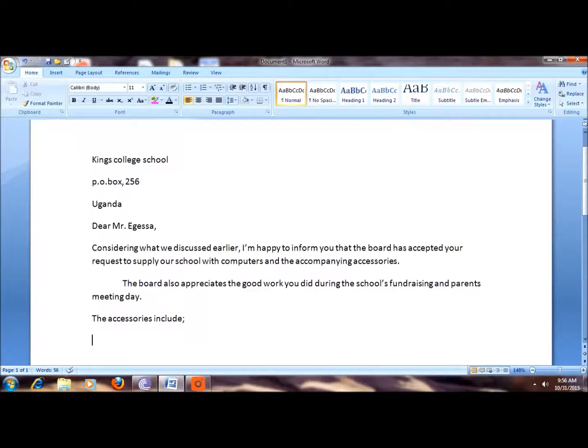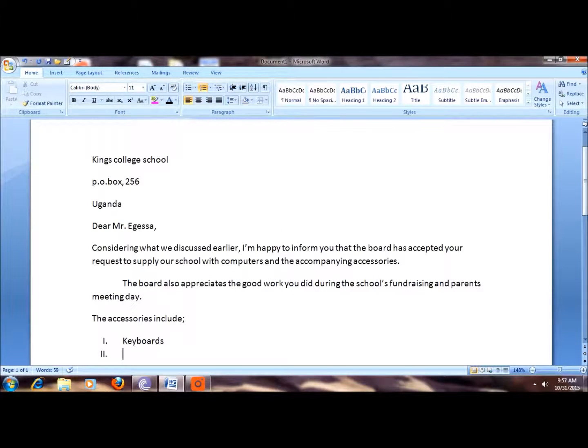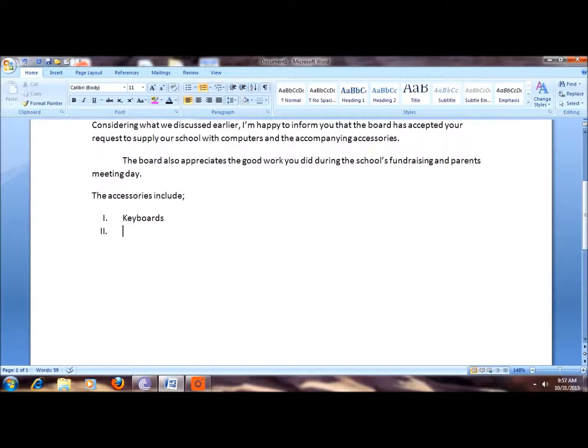In numbering them, we shall have to come here. We can either use bullets for numbering or we can use the real numbers for numbering. Now you realize one thing. After you have finished the first one, when you want to go to the next one, you don't have to go down there and write 2. Press enter. It will automatically change from 1 to 2. And then when we are done with the 2, it will automatically change from 2 to 3 by itself.